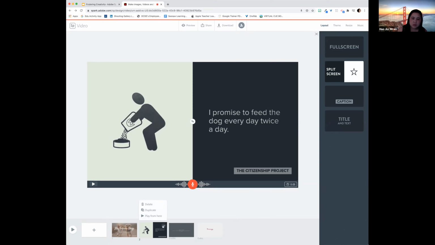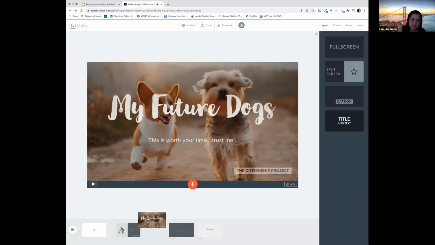If you wanted, you can duplicate. Say you're doing slides and you know that 3 of them are going to look exactly the same with just 1 small change. You can duplicate slides from down here, or you can shuffle slides by picking up and moving it around. Very easy way of shuffling slides. Earlier we talked about the computer version versus the iPad version. Both are exactly the same. If you wanted to do any of these tricks on your iPad, you're finding the buttons in the exact same spot.